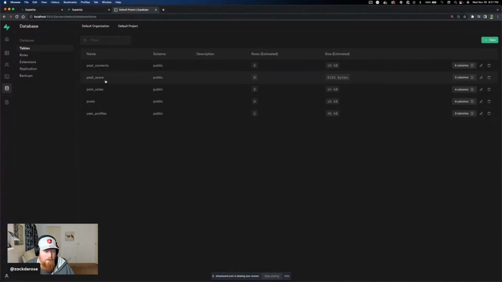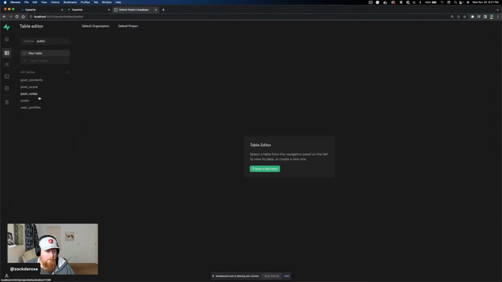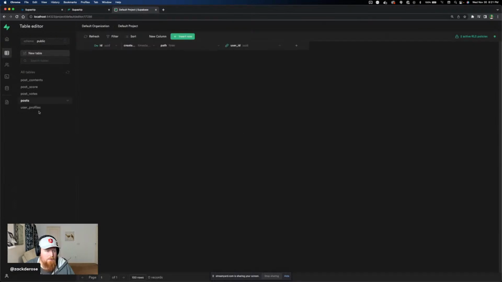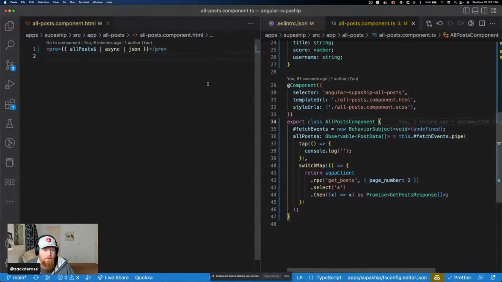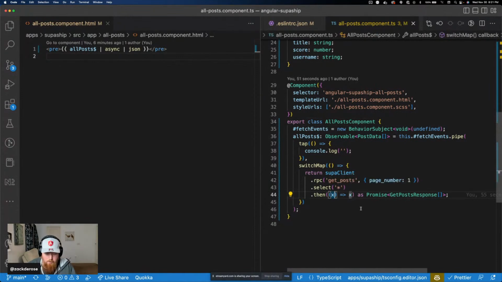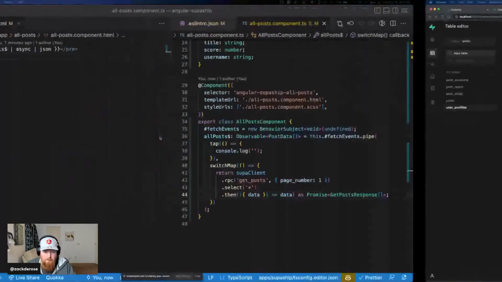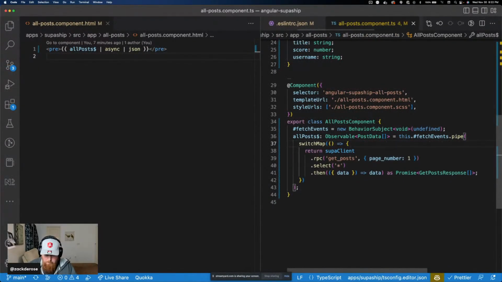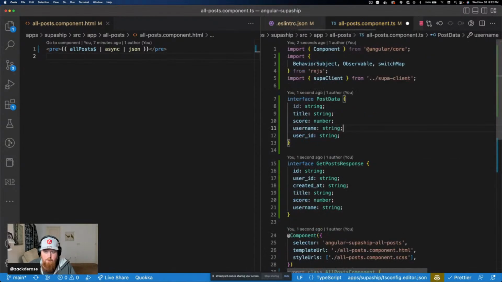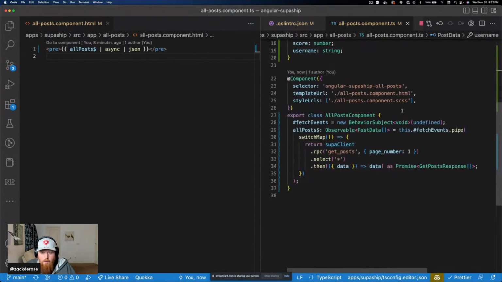So if we take a look at all of our posts, remember we're cleaning everything out whenever we run our end-to-end tests. So obviously this is empty. We got a couple test users in there right now though. Okay, so we want to switch map this down to, I guess we can just destructure data out and have that return it at that level. There we go. And we can get rid of the tap now. All right, I'm going to Command Shift O to get rid of all the things we didn't use. Okay, so we kind of have our posts now.